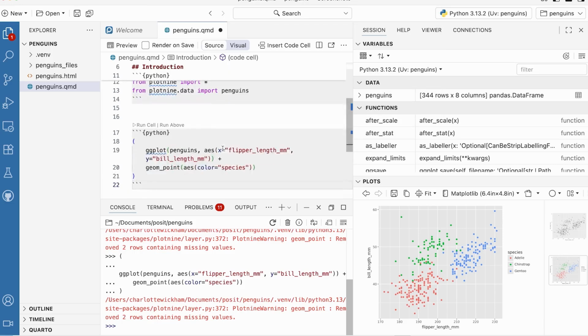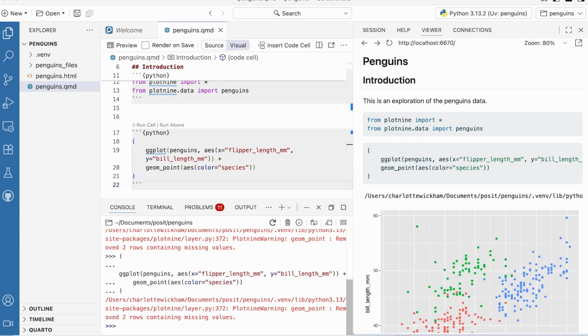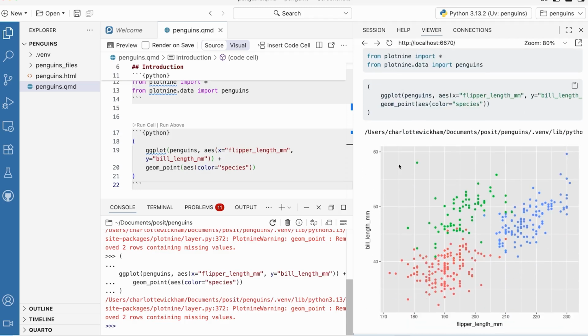Okay, so I'm pretty happy with that plot. We've had a look in the plots pane. This has all been running in my interactive console, but let's take a look at how my Quarto document is looking now. So I'm going to rerun that preview command. Let me do it by clicking the button this time. So in the background, Quarto's running. You could see down in the status bar for a moment, it said rendering this document. Once it's done, up pops that new preview. And there is our document now with our code cells and that plot.